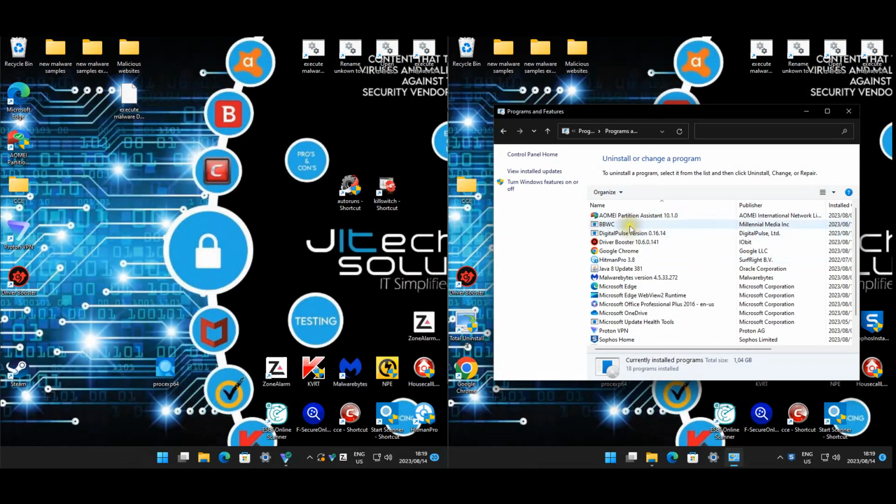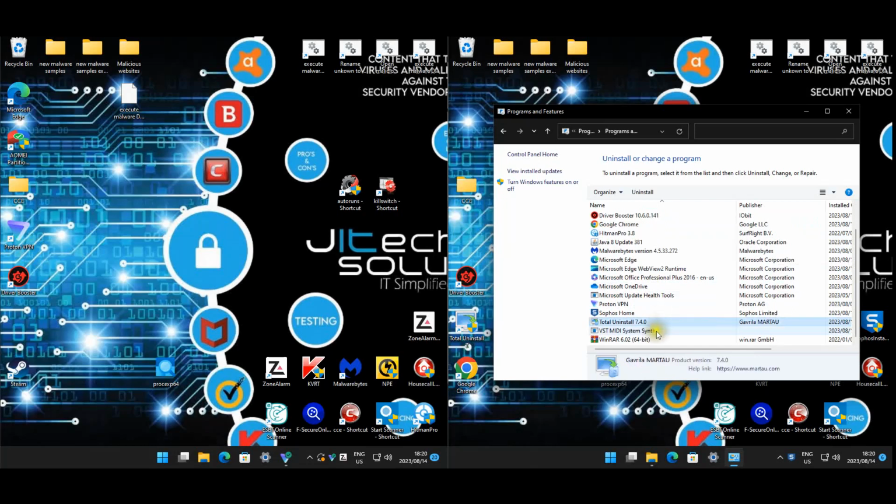On Sophos, seems like we've got the BBWC as well, Digital Pulse, which we've seen in the startup items, Total Uninstaller, which can maybe be used to try and uninstall the antivirus solution, I don't know, or they just use it to sideload and mask their purposes. Obviously they can use a program to sideload their malware while a legitimate program is being installed. It can be running in the background, and that's that.